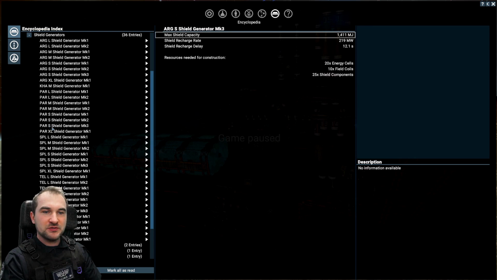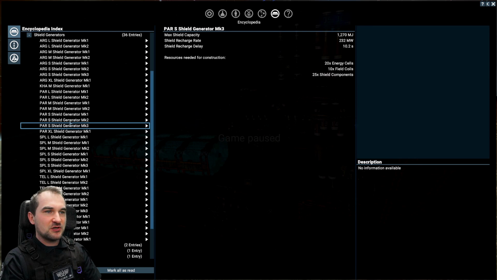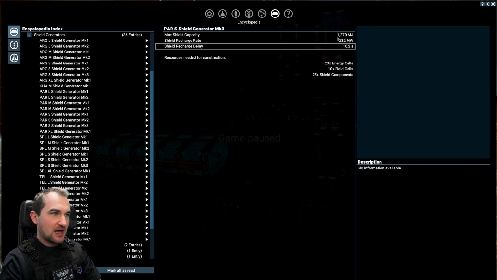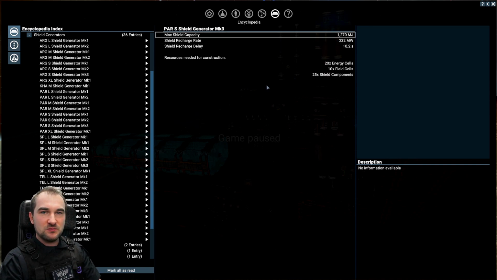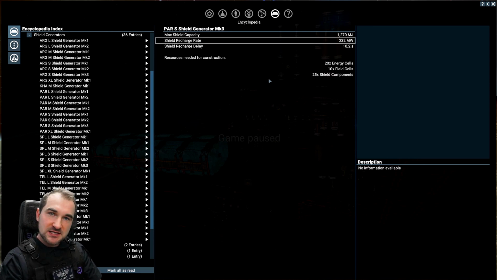And from here on, we're going to the Paranid S shield generator. I'm talking here about Mark III, keep that in mind. We got a shield recharge delay of 10.2 seconds. And to give you a glimpse, the shield recharge delay stays the same, just the recharge rate and the maximum shield capacity of course change, because the Mark III is better than the Mark I. This is how it works. You could say that the processing power of these shields, so when they start to recharge, is the same. And we're looking at 10.2. Like I said, we have a 1270 shield capacity, which is lower than the Argon, but the recharge delay is a little bit better than the Argon one. So it starts 2 seconds earlier to recharge, and it has, as with all the other factions, the highest recharge rate of all shields.